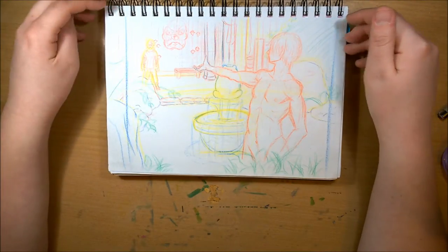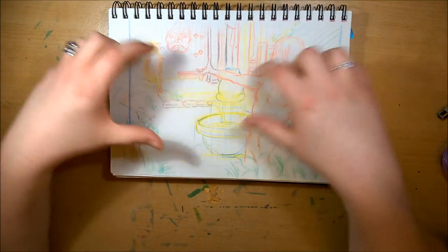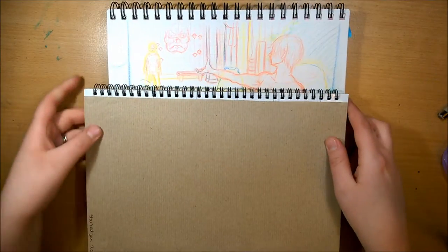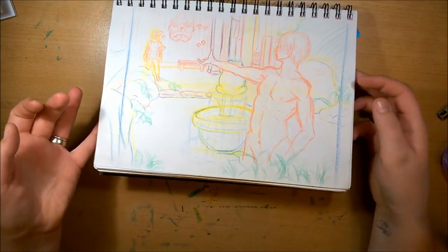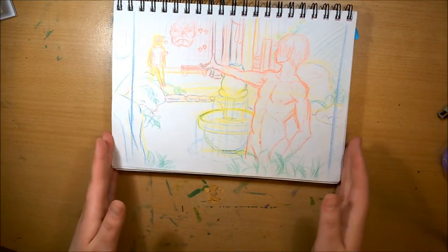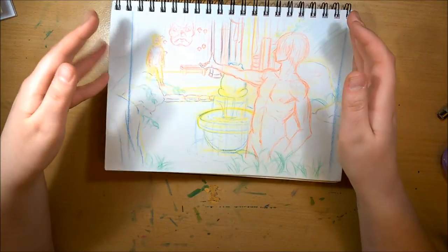This was actually done because I was planning on doing a screen cap redraw, but it's kind of out of proportion because this book is actually a little bit smaller than A4. This is an A4 book and you can see the difference, so I don't think I'll get one of these sketchbooks again. This is just a cheap one from The Works — it was actually a Mother's Day gift last year, so that's nice. It's good enough for just doing quick sketches.